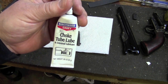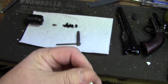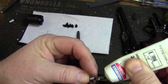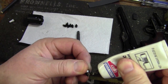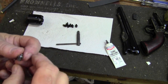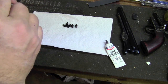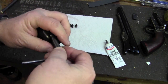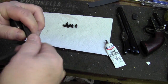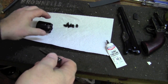I know I've mentioned this quite a few times, but when I'm replacing nipples, whether it's to put new nipples on or when I'm cleaning the gun, I lubricate the threads with an anti-seize compound. And if you do that, it'll make your life a lot more pleasant. And I use this Birchwood Casey choke tube lube, though lots of stuff will work. You could use actual anti-seize or Phil Woods bearing grease, or quite a few things. But you want to get a layer of thin grease on here, and that will keep any corrosion from binding up the threads, and it'll make it a lot easier to get them out later when they're fouled. So I'm just going to put them all in and put this aside.